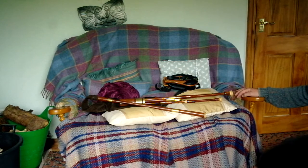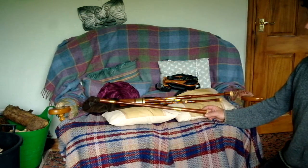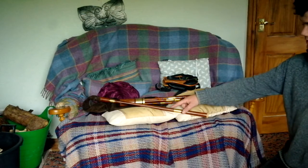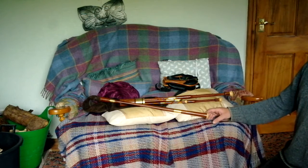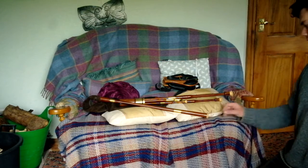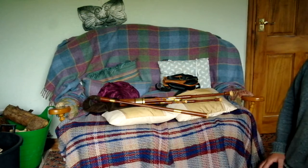Pastoral Pipes consist of an open chanter. This chanter is tuned to D. It's also got a low C. I've got two full octaves and it goes to the E above the high D according to the finger chart. I've not got there myself yet because I am a beginner. I'm a novice still.